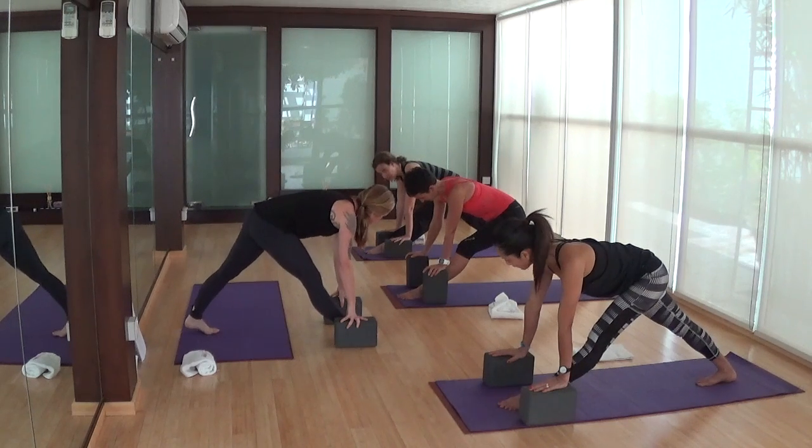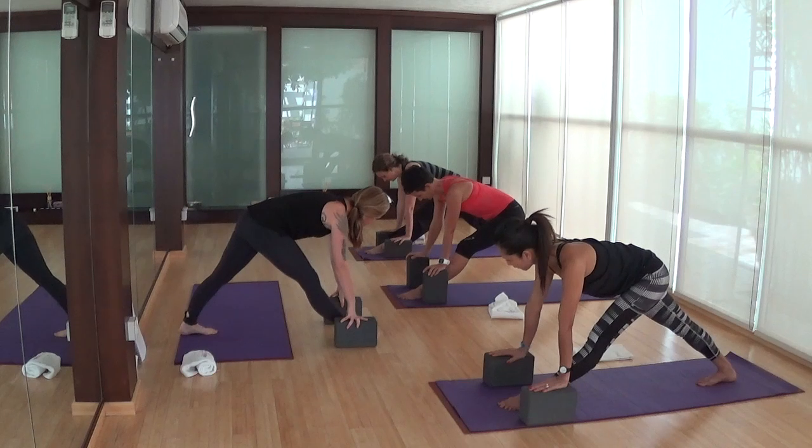Try to bring your back heel towards the floor, getting a nice calf stretch. You might already be at your maximum, that's okay.